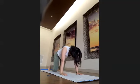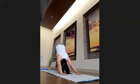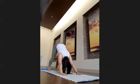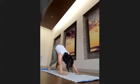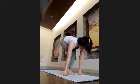Dropping the knees down onto the mat, tabletop. We're going to come to our full downward facing. Take 2 deep breaths here. Noticing how the back of the legs is being stretched. I'm going to bend the knees, either tippy toes or help yourself forward.